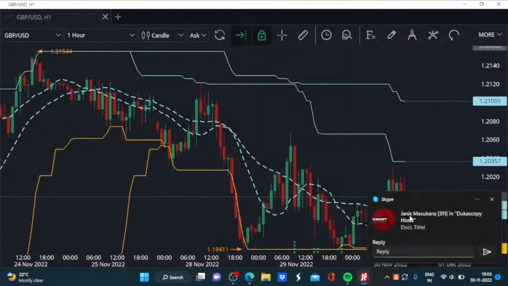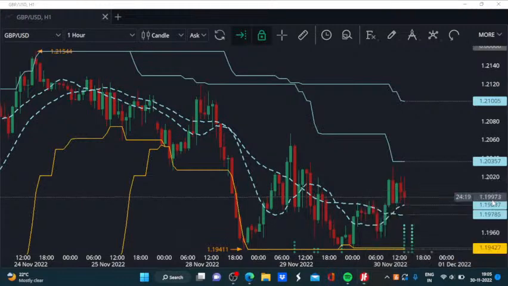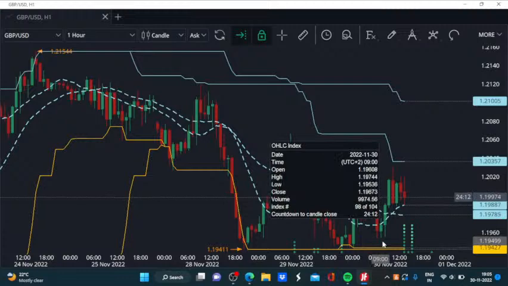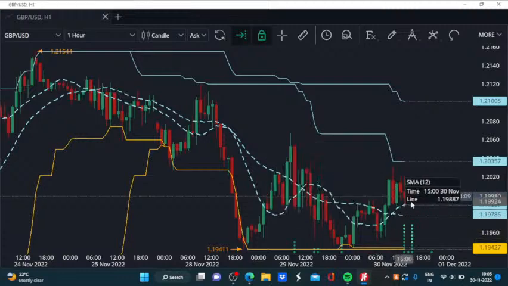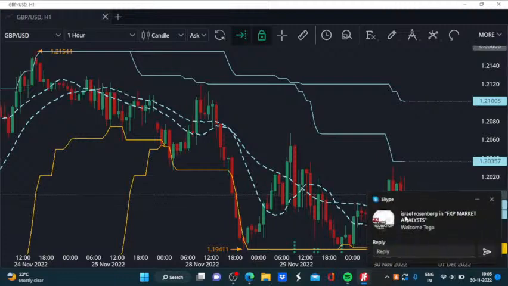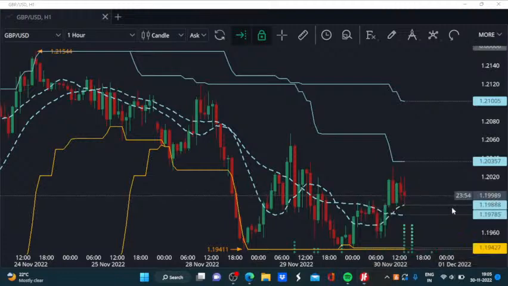If we don't really see any critical break on the lower side, a break which is sustained below this prior swing low, I think we do have the opportunity to go long even after this consolidation. We can think about going for a long trade, or if it corrects somewhat more, if it goes towards this 24-hour average price and consolidates there for a couple of hours, I think we will have a more favorable scenario of going for a long trade compared to what we have right now.